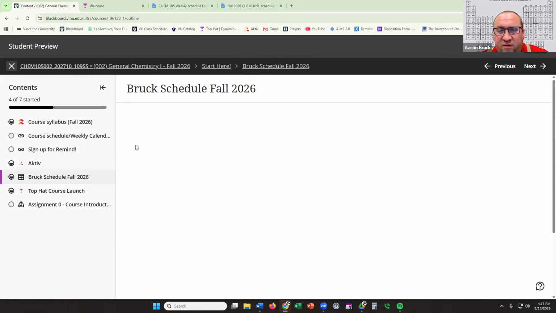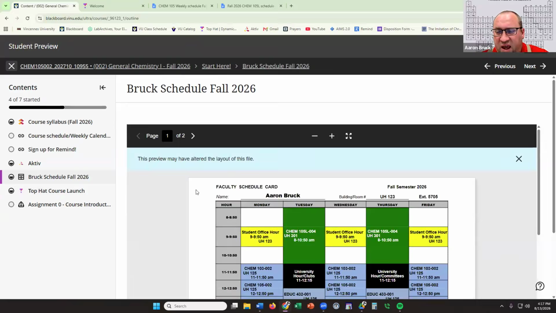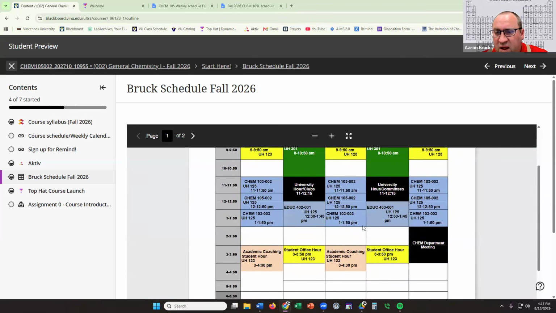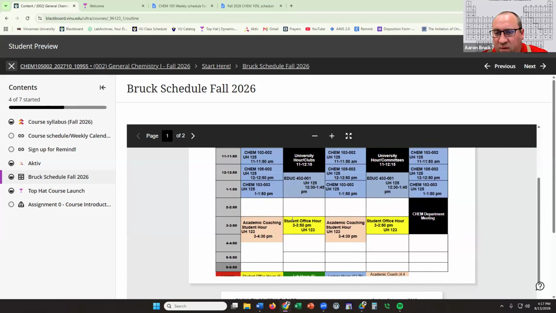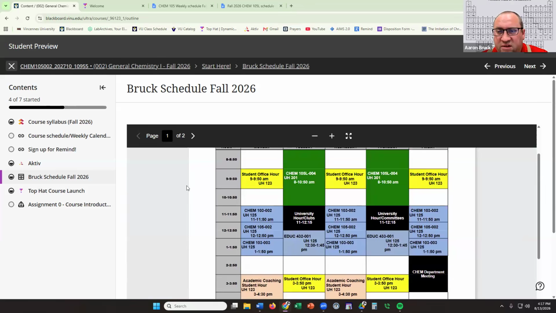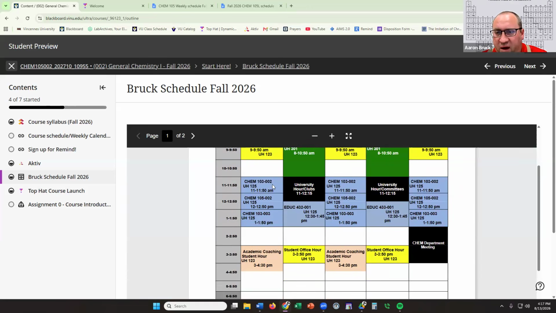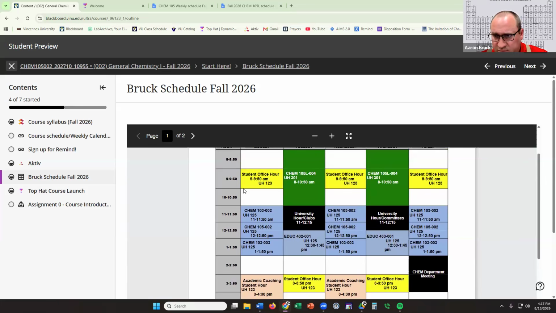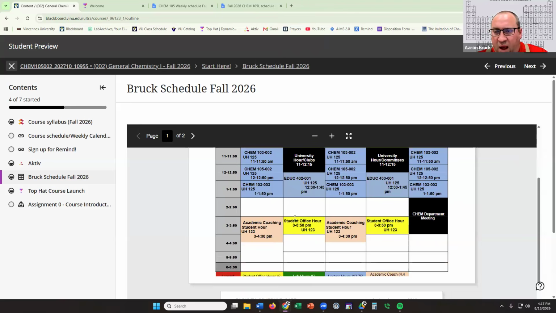The other piece of information here, so this is just a mock-up of my schedule, just to give you an idea of where I am. And so if you need to come to see me during an office hour, the yellows on here are my office hours. Some of you are in my lab section as well. That's what this green section is. I'm also the academic coach for the College of Science, Engineering, and Mathematics.